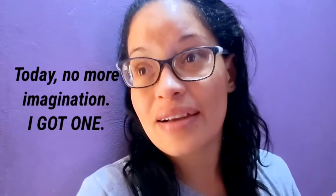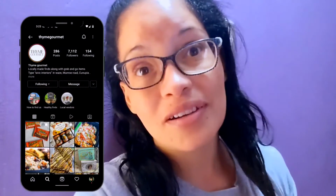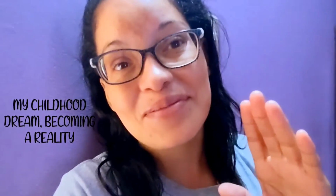So I was scrolling on Instagram the other day and I saw this grocery that is down in Canupia, Trinidad, and I saw a gingerbread house. I ordered one, it came, and today I am going to set it up and get the experience of decorating my very first gingerbread house.